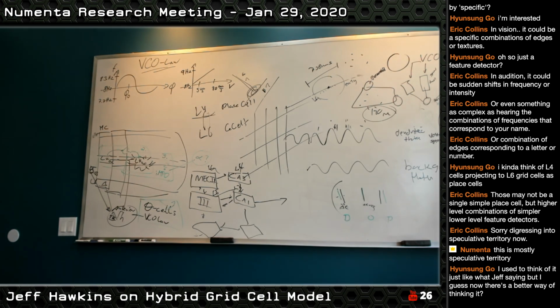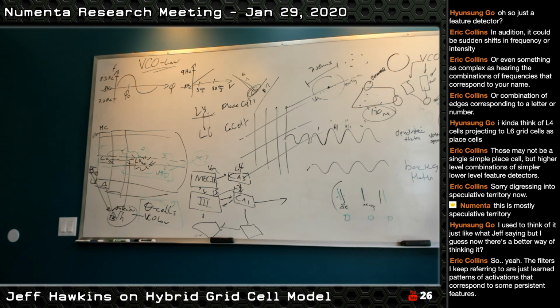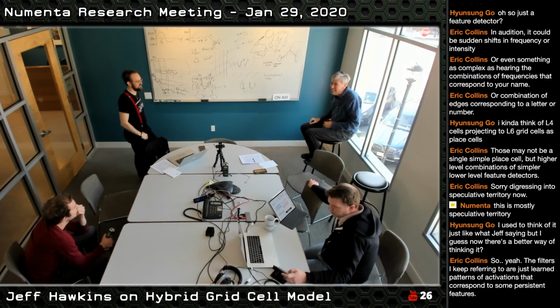Mm-hmm. So if I took this room and you shrunk it down, I would still recognize this room. I'd go, oh, this is a miniature version of that room. Oh yeah, and the chair should be over here, and the whiteboard should be over here. Like a little dollhouse version. I would know what it is.